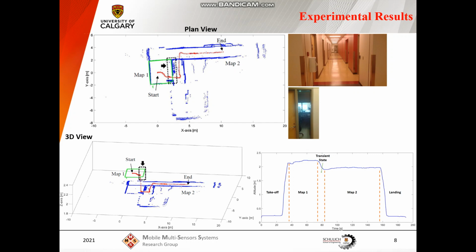The MAV increases the thrust of its motors to perform the takeoff procedure. After performing the takeoff process and reaching the required height according to the environment, the MAV starts to construct the first map while preserving approximately the same height. Due to no gaps being detected in the current height, the MAV switches to the transit state and decreases its height trying to detect new gaps. The MAV returns to the map building state to construct the second map. After finishing the mission, the MAV reduces its height to land.